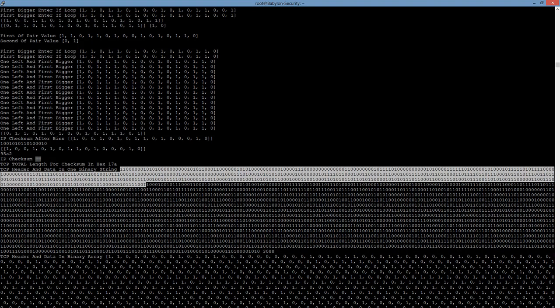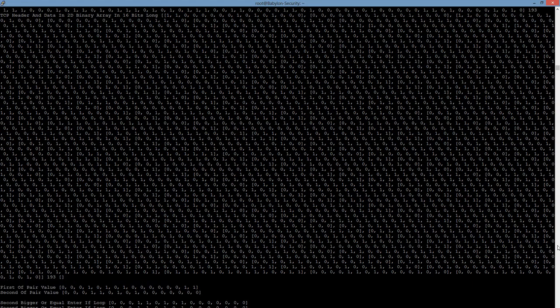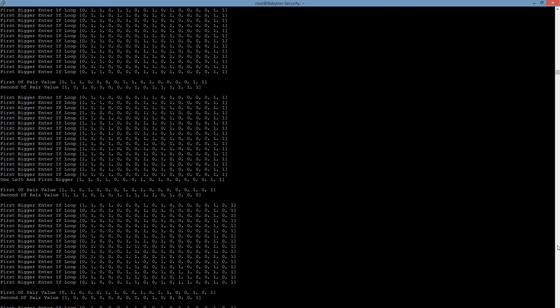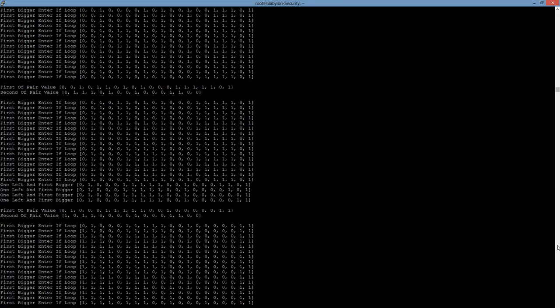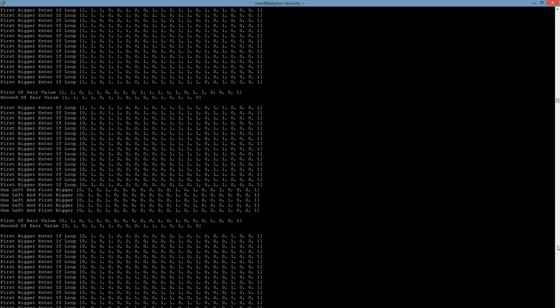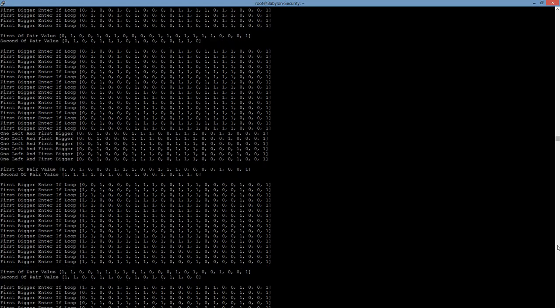We take all of it and calculate it with our TCP checksum algorithm. Just then we will have a TCP checksum value. Let's see the result of it.